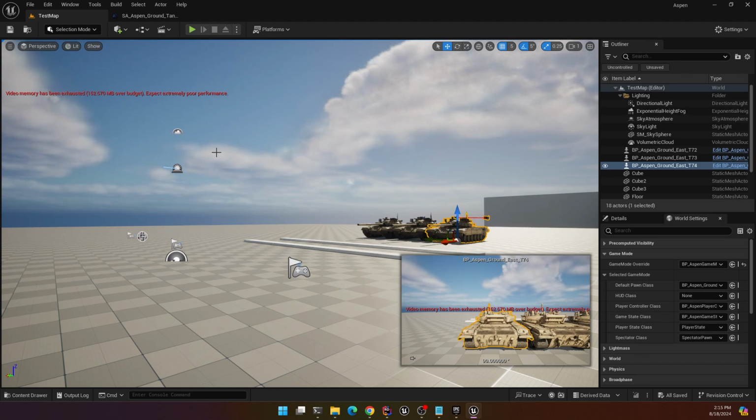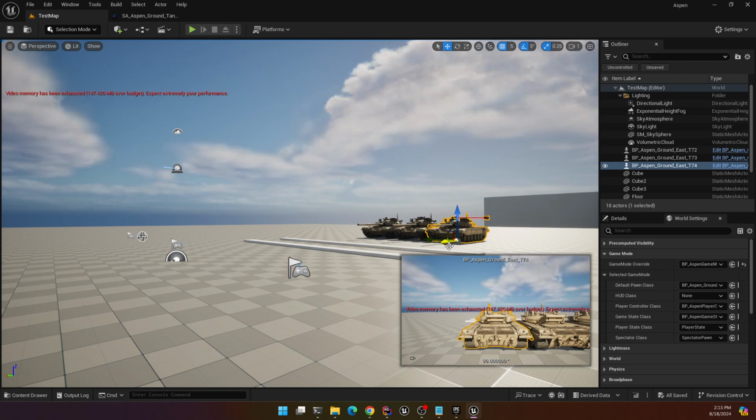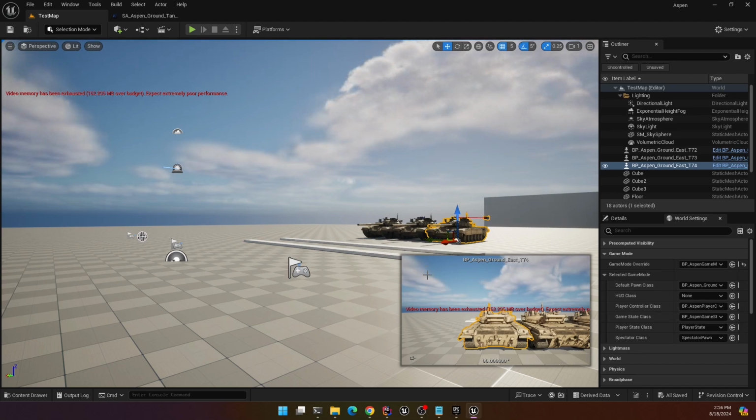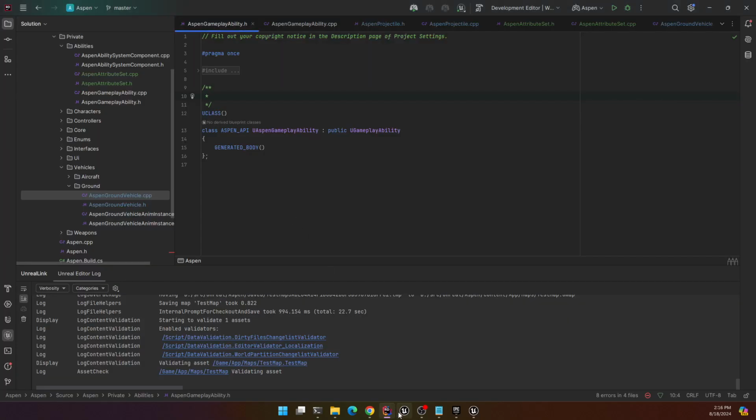So I think the next thing really is to destroy the tank when its health reaches 0. So I think what I'm going to do is there is a static mesh.